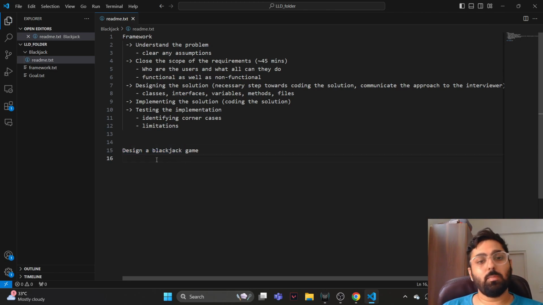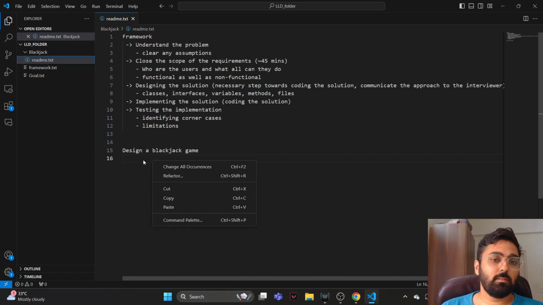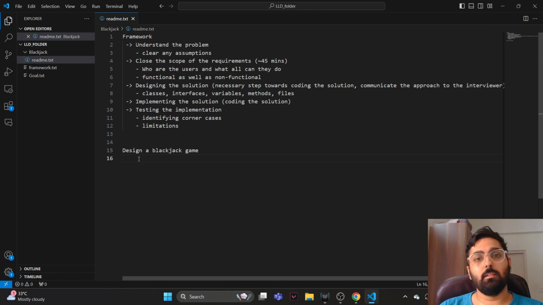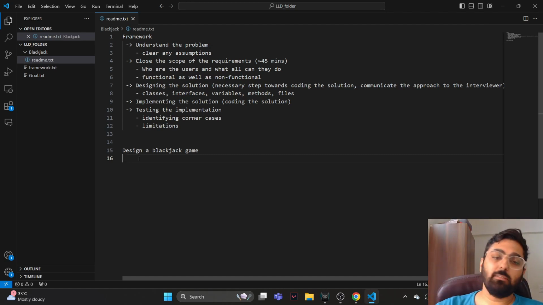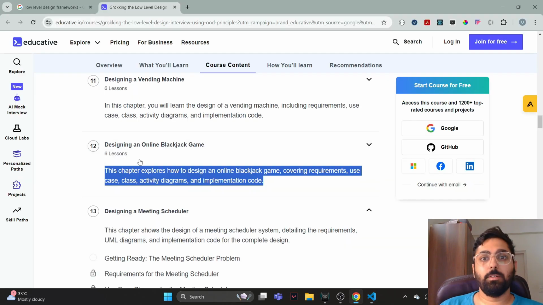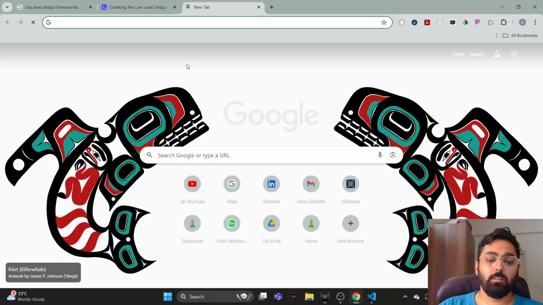Blackjack, if you're unaware, is a casino game. What happens is the dealer deals out a couple of cards to the user, and the dealer also gives themselves some cards, and then you decide whether you want more. Each card has some value attached to it. So 2 would have 2, 3 would have 3, but face cards have a value of 10, and ace can be either 11 or 1. And basically if you go above a certain value, I'll show you.